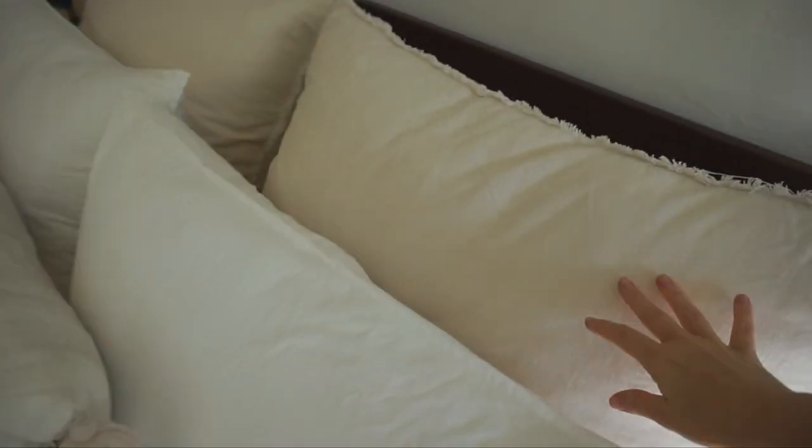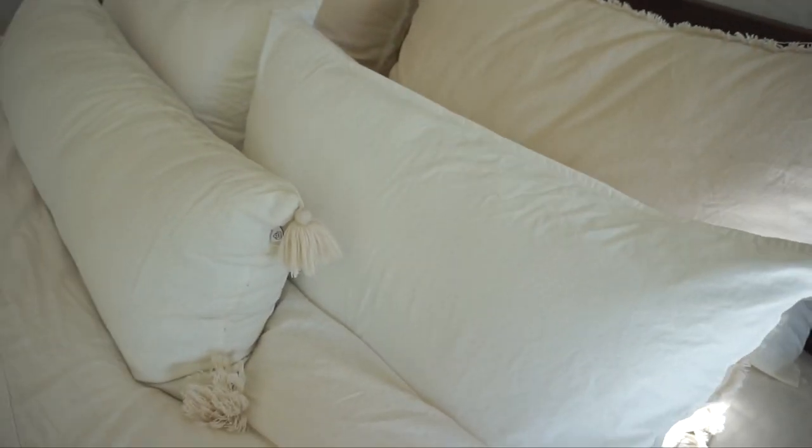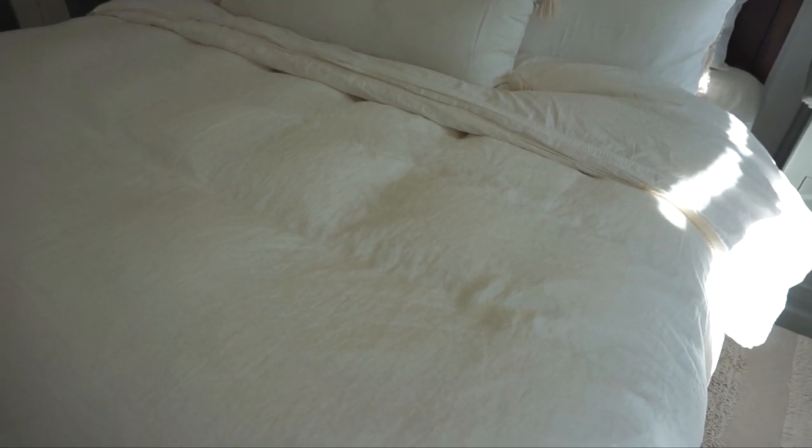And it kind of ties into the linen. It's a linen blend, and it ties into the linen duvet cover that I have. These are from Crate & Barrel. They're 100% organic brushed cotton. So I really like the look of the worn-in sheets, the worn-in linen. So if you don't like that wrinkled, worn-in look, I wouldn't suggest the linen or the brushed cotton. I do really like that look, so it's what I was going for.